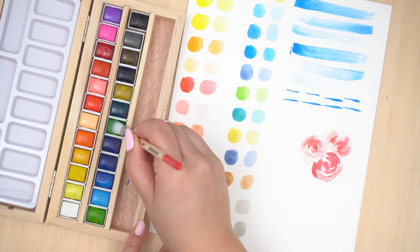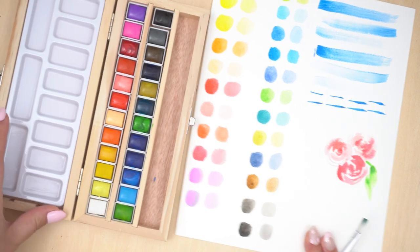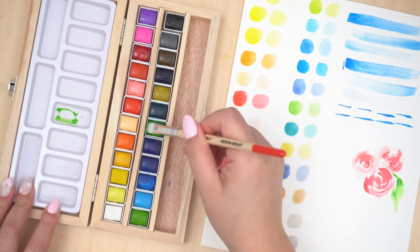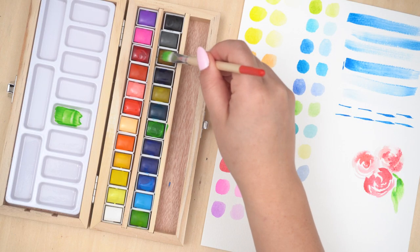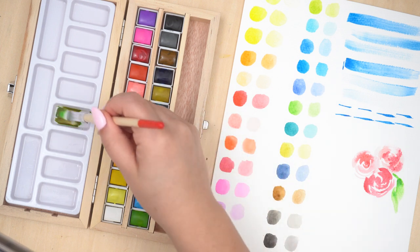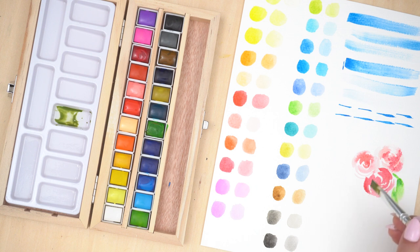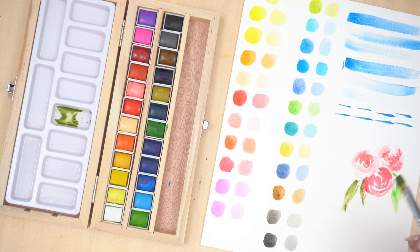Okay, let's paint some leaves. Oh, wow, this is a really bright green. So I'm going to mix an olive green. So let's take that green, move it to one of the wells in the plastic palette. And then I'll add some of that brown, that third to the last color, to make a really nice olive green. And there we go. The flat brush is really great for painting leaves too. I'm really liking this.